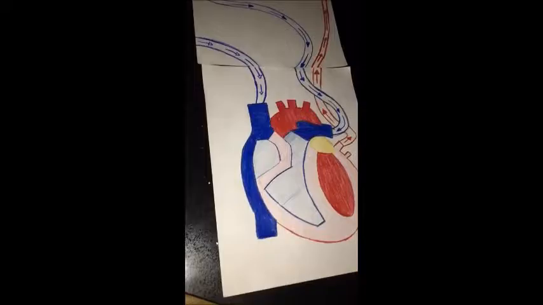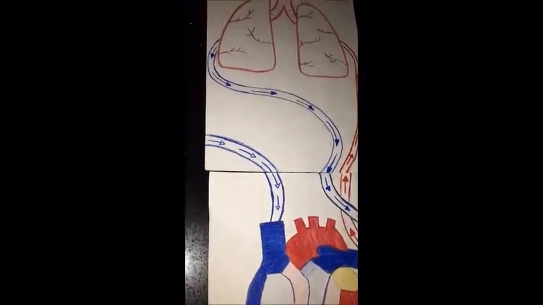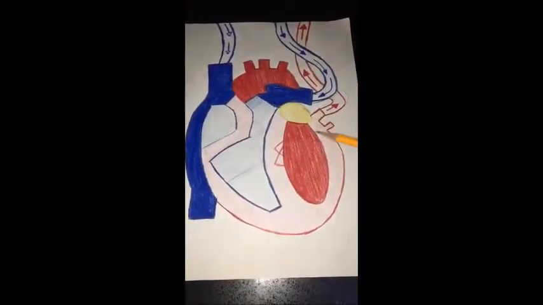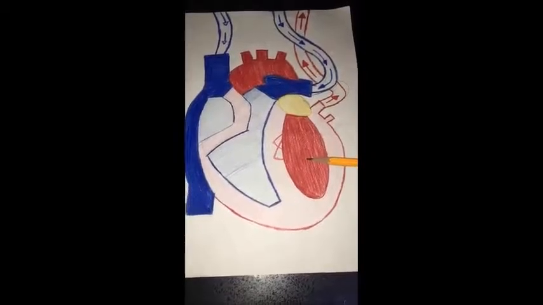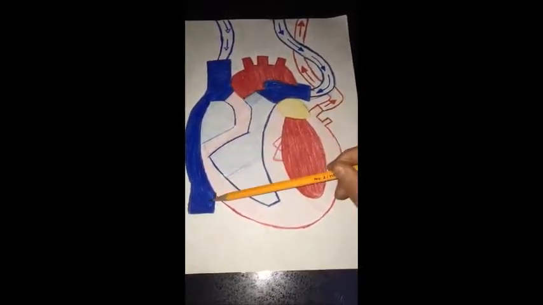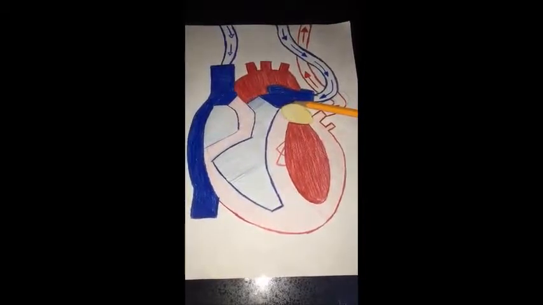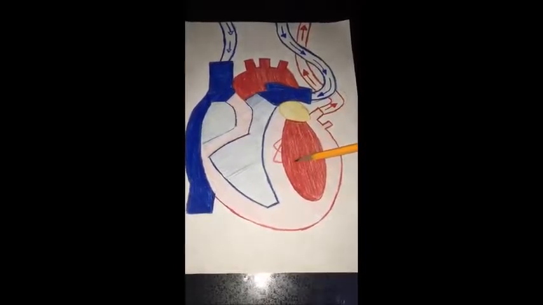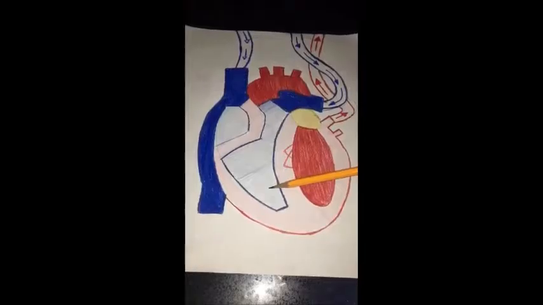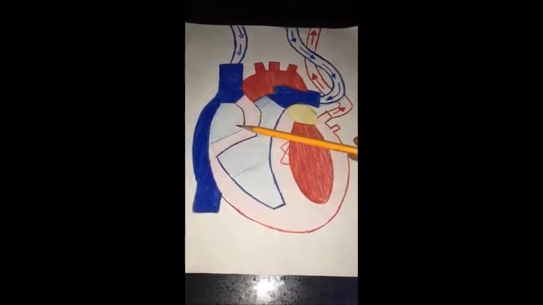The circulatory system is a vast network of organs and vessels that are responsible for the flow of blood, nutrients, hormones, and oxygen to the body. The principal organ in the circulatory system is the heart, which is divided in many sections like the aortic section, the superior vena cava, the inferior vena cava, the pulmonary veins, the pulmonary artery, the pulmonary valve, the aortic valve, the left ventricle, the right ventricle, the left atrium, and the right atrium.